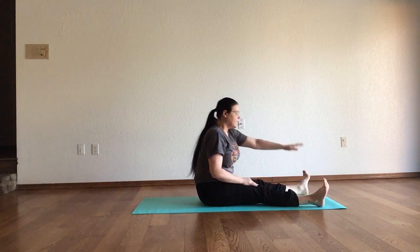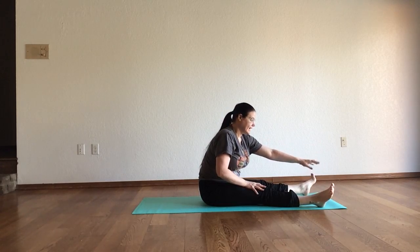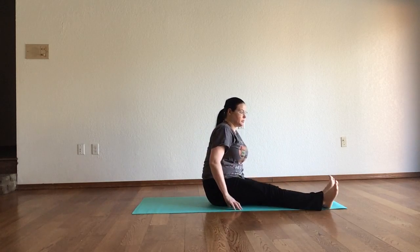And you can sit up. It's a good idea to have your water bottle or a block or something like that out in front of you. You don't really need anything, but it's good to have a reference point.